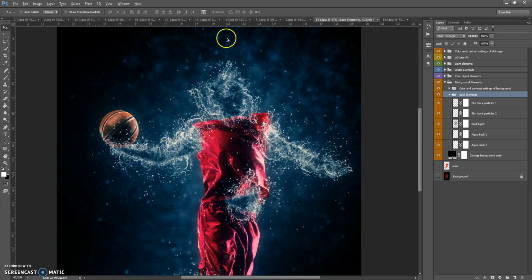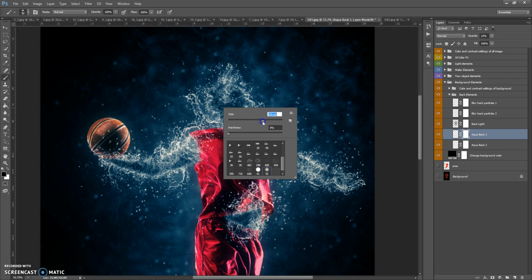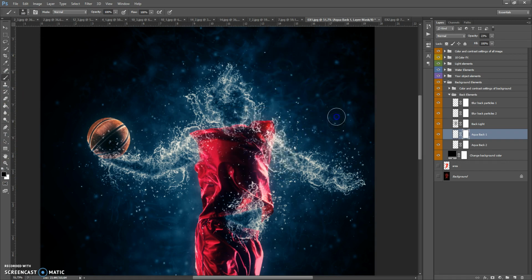And if you want to erase some space of these layers, just select the layer mask, select the brush tool, select black color, and just paint where you want to erase some space of this layer. And if you want to make it visible, select white color and just paint.